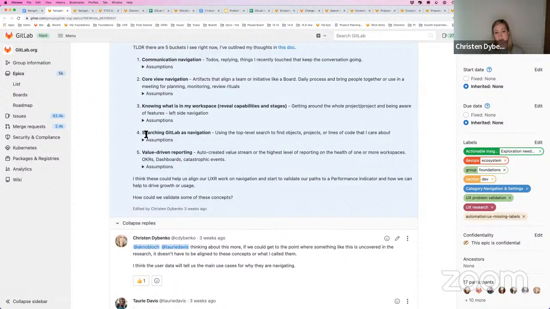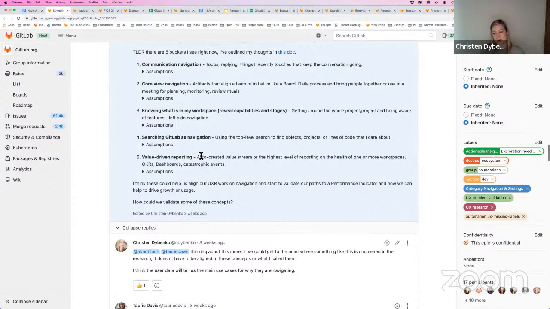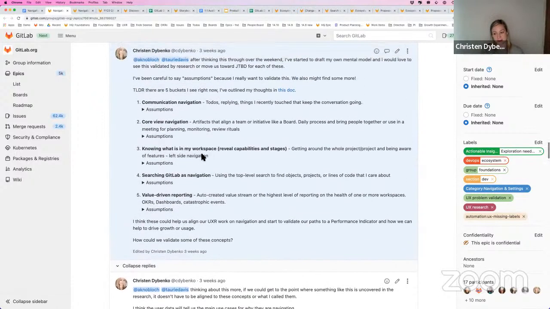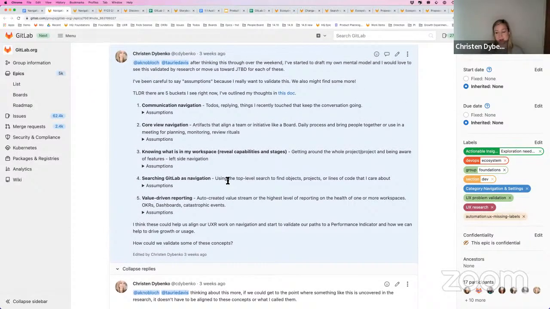And then search as nav, which is similar. I think Marshall's idea could fit in there. And eventual value-driven reporting, search from value-driven concepts or dashboards, which a lot of these we haven't done yet, but these are buckets I'm using to mentally visualize it until I see what UXR comes back with.